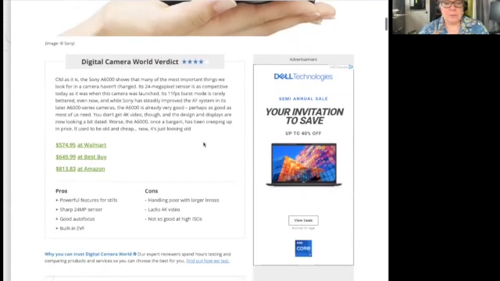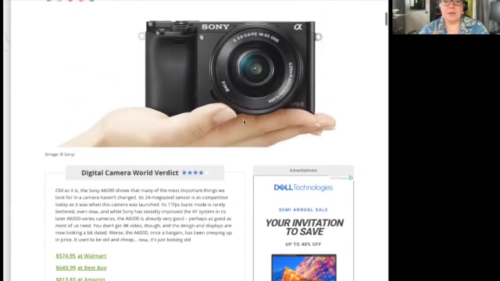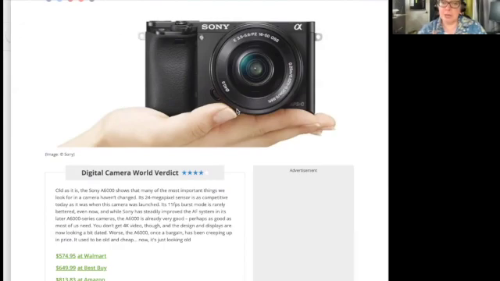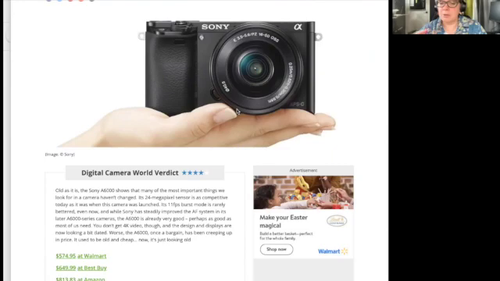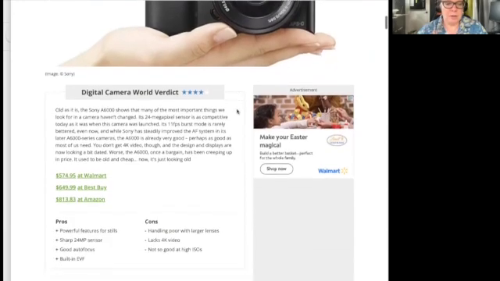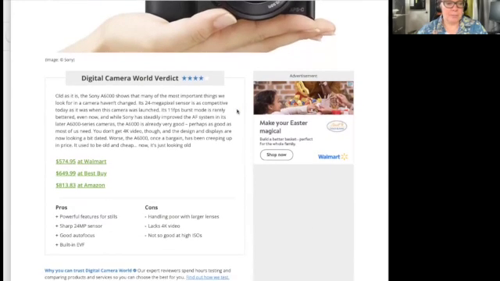Okay, so it does have an interchangeable lens, meaning you can change out that lens and upgrade it, or change the view or the focal length and things like that. If you put a really big lens on a very tiny camera, it does feel a little weird. Just heads up on that one. The handling is poor with larger lenses, that's literally the handling when you're holding it. It's very top heavy.